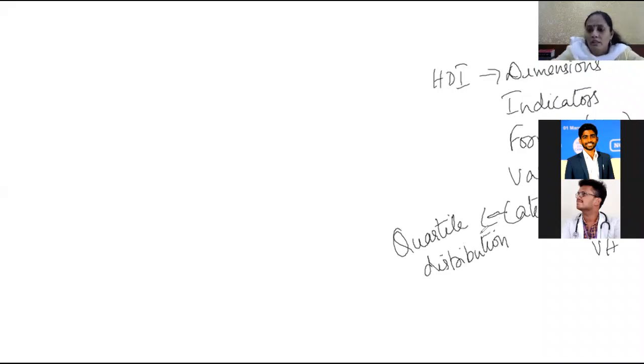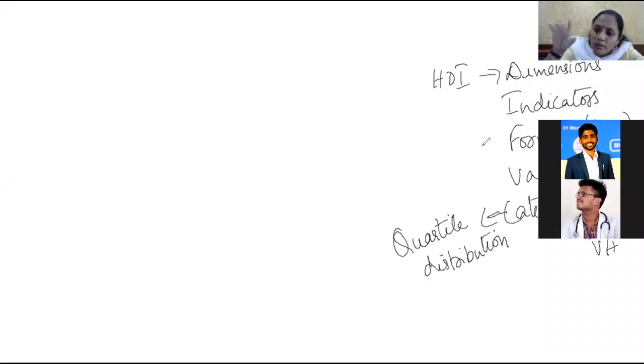If you are clear on all these 5 points, I want to add some more insights. After getting a quartile distribution, say for example you have 196 countries, put it into 200 countries for economics number convenience, which means you now have to divide it into 4 groups. I am talking about quartile distribution now. Please give me a minute to complete this discussion. Once I am done, I will pick up your questions.